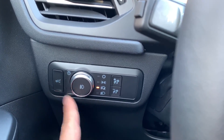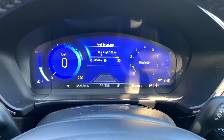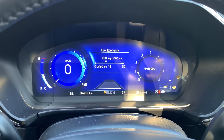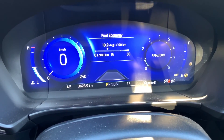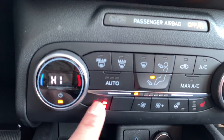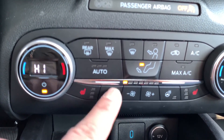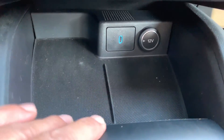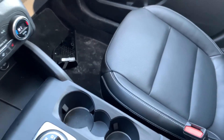Dimmer, brightener, and your trunk release. Push in for fog lights, push out to get them off. Overall the dashboard is pretty nice. I like that it's 12.3 inches. If you go for something lower than the titanium — the SE or SEL — you get a 4.2-inch screen that's not all digital. There are your heated seats. There are no cooled seat options in the 2020 Ford Escape, which is weird. There's also a blank panel switch — top trim shouldn't have those. Heated steering wheel on or off, nice and easy. There are only two USB cables up front and a USB-C.